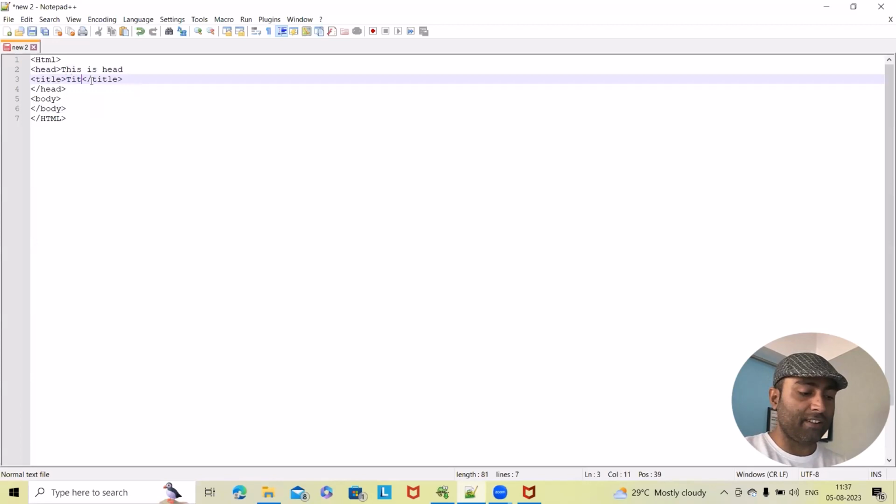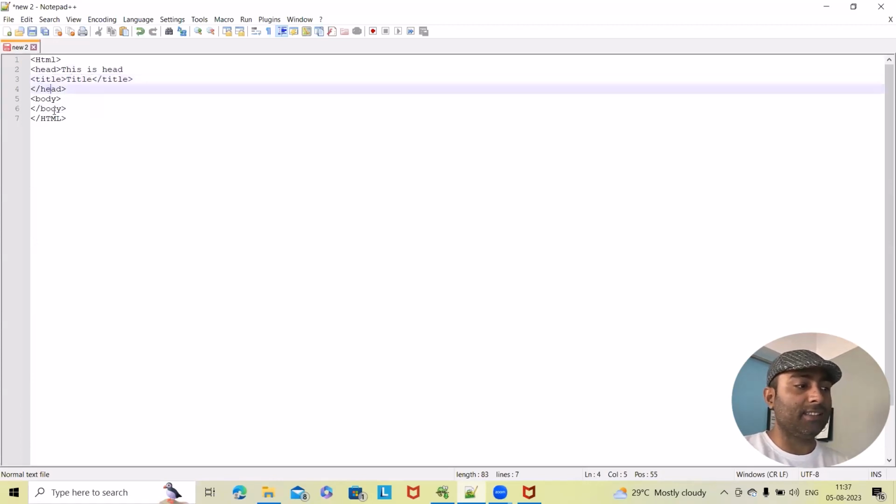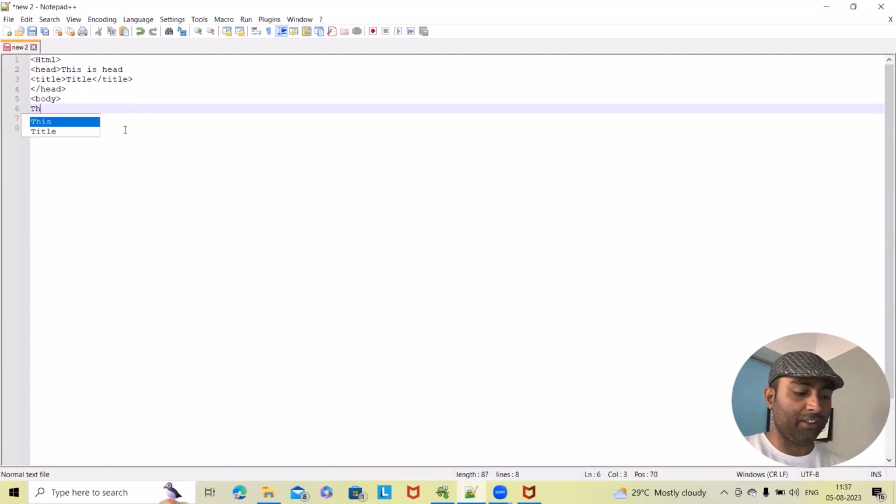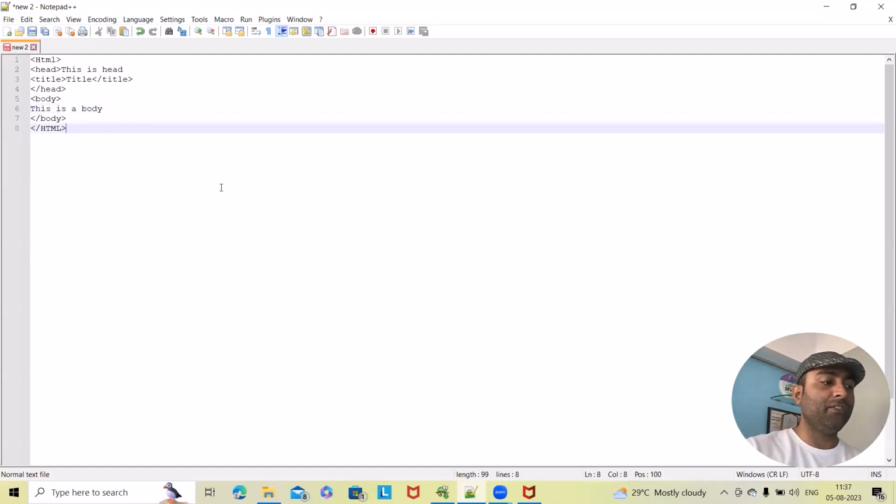I will just write title here, and this is the head closing, then the body section. So I will just write here, this is a body. Again, which is very simple. Even if you don't have any smart editor, you can still build your own web pages.